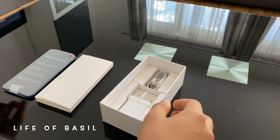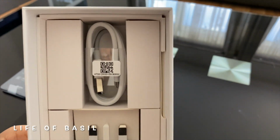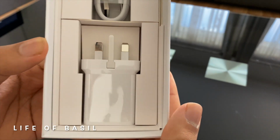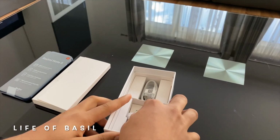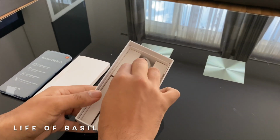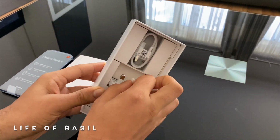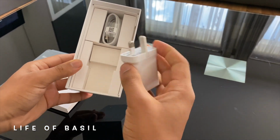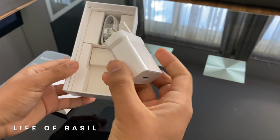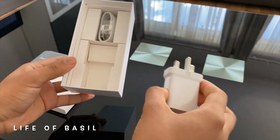So whilst going through this box, you can see that on the front we have the classic Android charger at the bottom, and we've actually got a USB to USB-C cable instead of the classic Android one, which is the USB cable that you normally find in previous Androids. So you can see that they've stepped up their game over here. And here you have me showcasing the actual charger, and there you have it. It is the classic Android charger.